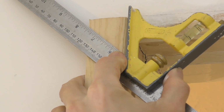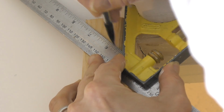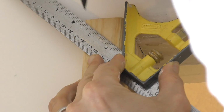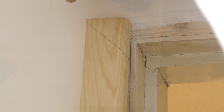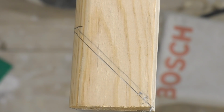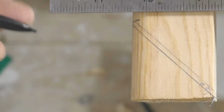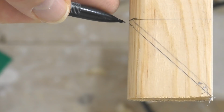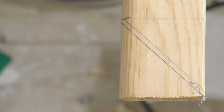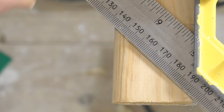And what I can do now is take my combination square and mark the angle that I need to cut on the piece of architraving. I've actually just redrawn that line because I didn't quite get it in the right place, because if that is the line that I marked on the side that you just saw, this diagonal line has to exactly intersect that line at the bottom. So I've just redrawn that line and I've gone a little bit further up.